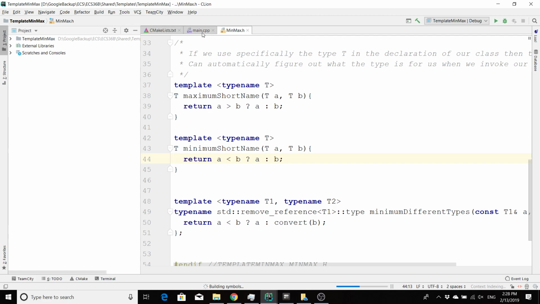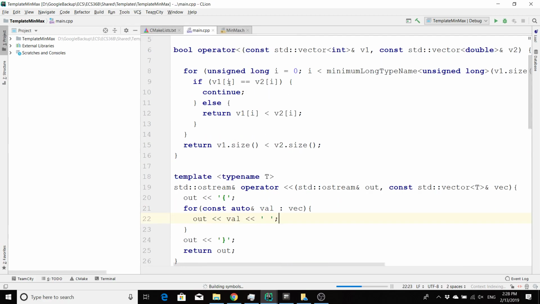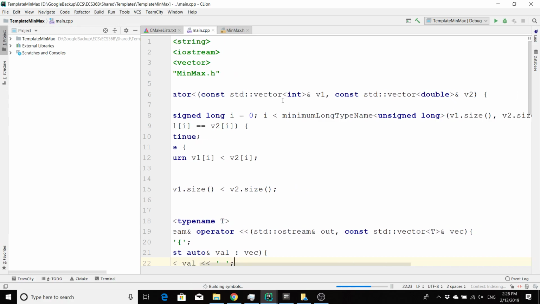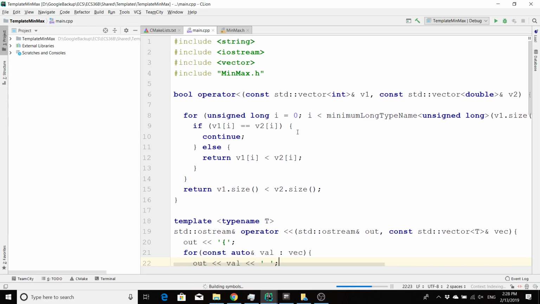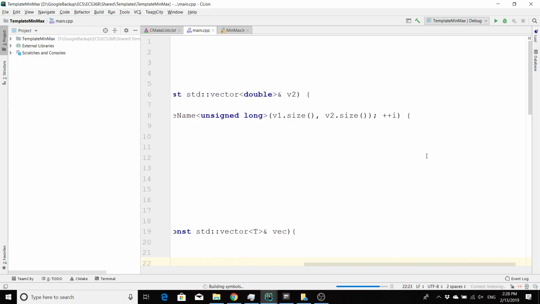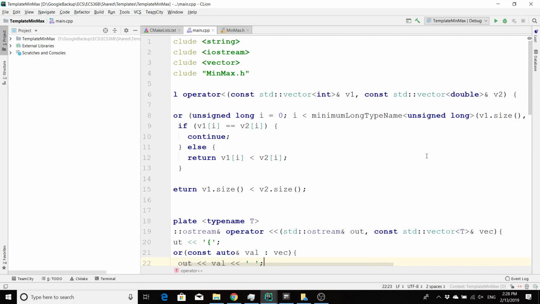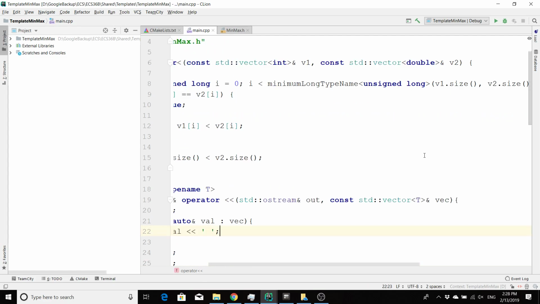And then over here in main, notice it's all in the header file. So we've defined some operator less thans for a vector. And for unsigned long i equals 0, i less than unsigned long v1 dot size. What happened here with this file? Oh, okay, here we go.